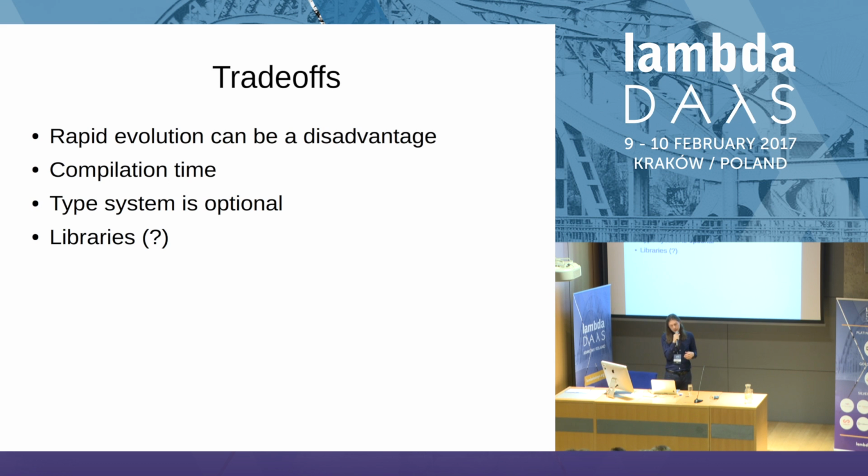However, I think that I'm more than happy to trade type safety for the performance and ease of development that Elixir gives us. Another thing is libraries, and I put a question mark there because actually there wasn't a library that I needed that wasn't available, that I had to, I don't know, write myself or search too long. There was only one case when I wanted to use Graphite where the library wasn't in the hex repository, and that meant that I had to manually resolve the dependencies. And in the end, I didn't use Graphite at all, so that didn't really matter.